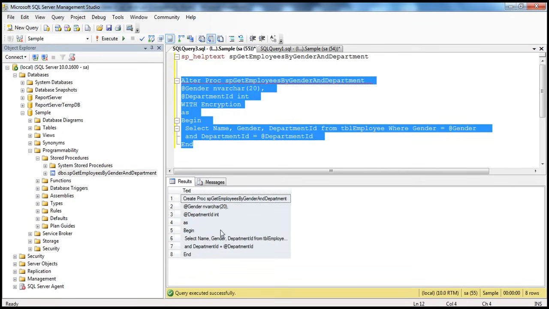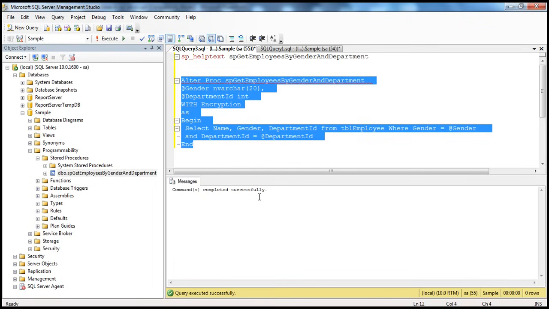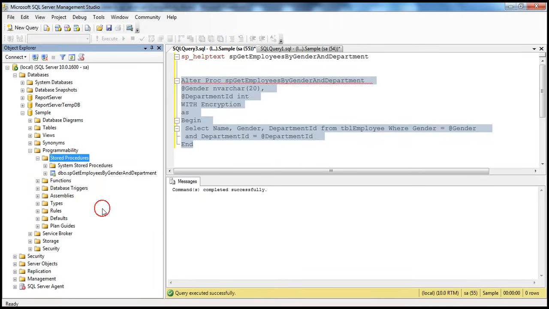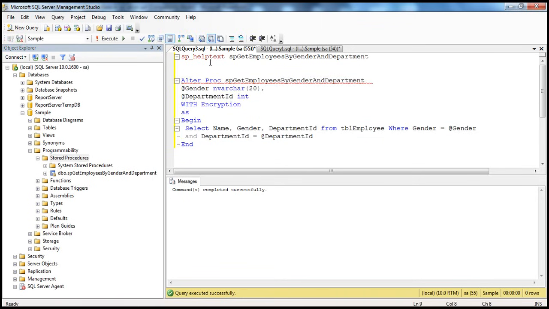Now when I press F5, look at this, command completed successfully, and now the moment I refresh this folder, we get a little lock symbol there indicating that this stored procedure is now encrypted. Now if somebody tries to get the text of the encrypted stored procedure, we get a message saying that the text for the object is encrypted and we cannot retrieve it.